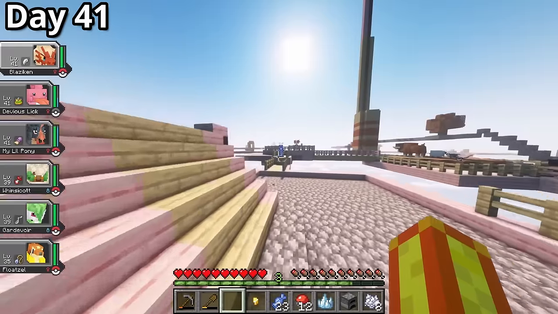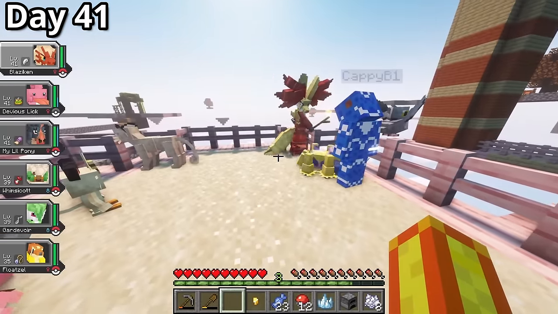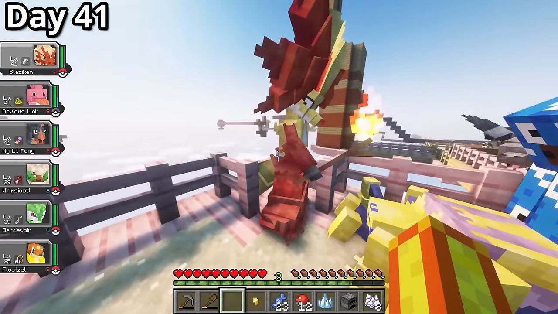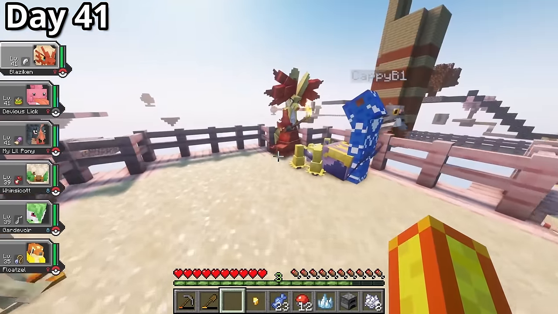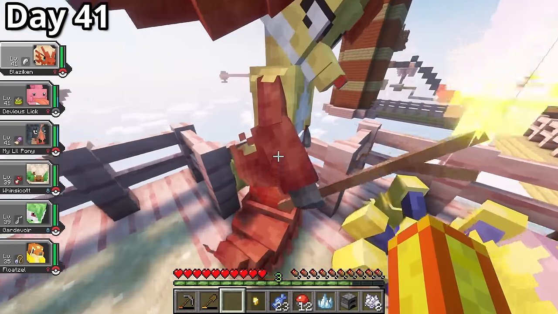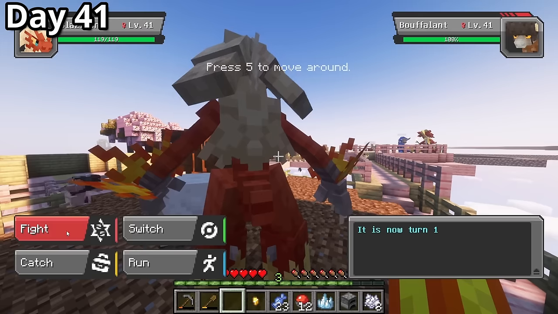And then, what? No! Wait, is that a Delphox? No. Wait. No. What is that spawn? It's an insane spawn. Are you going to catch that? After we had discussed the plan, a Delphox spawned right next to us, and Cappy wanted to catch it. That is not a great start.